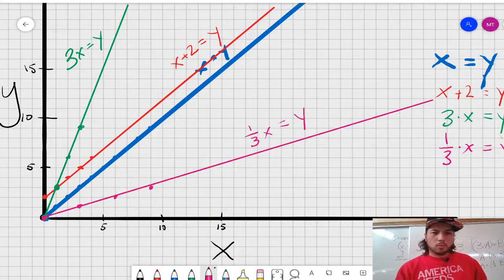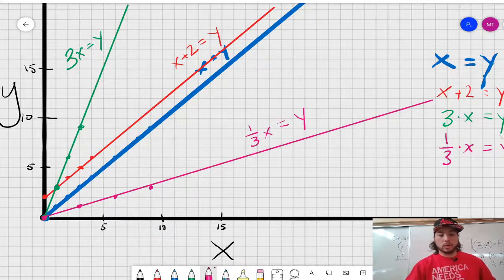So what we're looking at here is really being able to take an ordered pair or a set of ordered pairs and plot them out using our go across first, then go up. And what we're noticing here with these expressions is they kind of do follow a pattern. And if you have two sets of data, an x and a y, that are connected like this, you'll end up with a straight line. But depending on the operation that you're doing, the line can change.